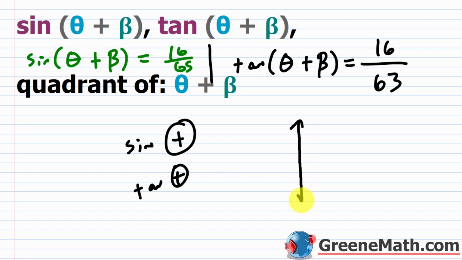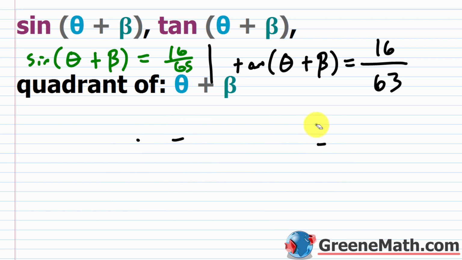Remember, you can always draw your little coordinate plane, and I know this is a terrible freehand draw, but it's all students take calculus, right? All, you have your sine, your tangent, and your cosine, okay? So if we think about sine, it's positive in quadrants 1 and 2, and tangent is positive in quadrants 1 and 3. So the only guy that meets both criteria here is going to be quadrant 1, okay? So the quadrant of theta plus beta, okay, is going to be 1. So this is going to be, we'll say, is in quadrant 1.